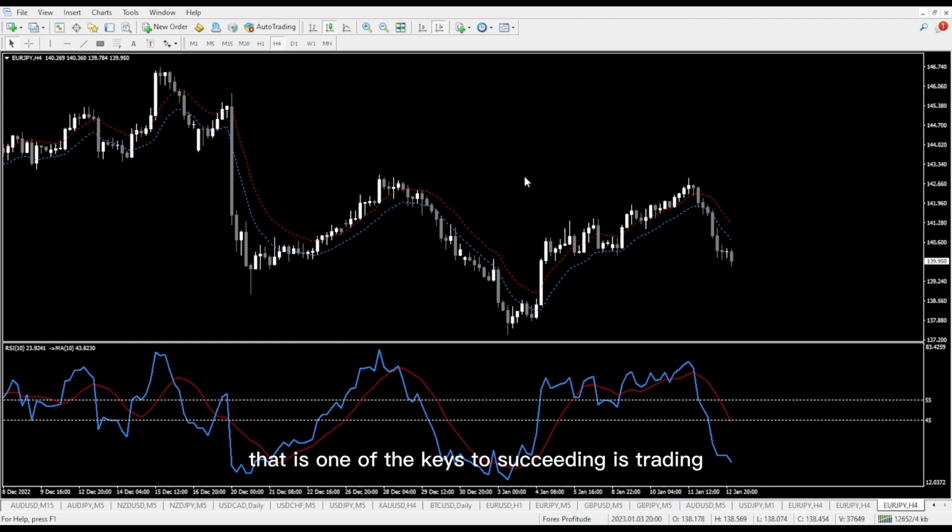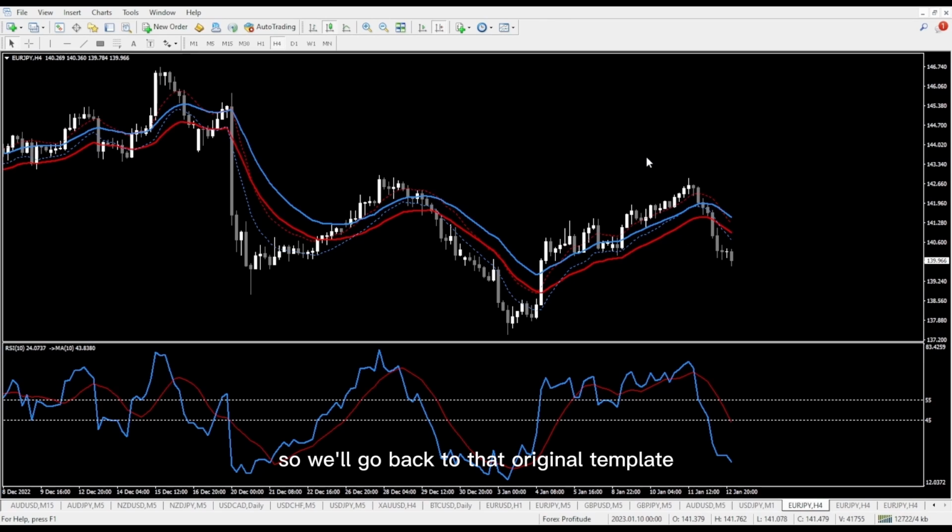That is one of the keys to succeeding at trading: trade management and having the appropriate method to trail your stop loss so that you do let the market breathe. But at the same time, if the market is going to change direction on you, that you're not going to give back too much of that profit.